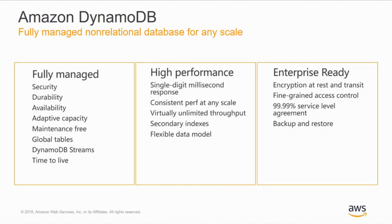Before I jump into customer stories, let me give you a short summary of what Amazon DynamoDB offers. Amazon DynamoDB is a fully managed NoSQL database service running in the AWS cloud. The complexity of running a massive scale distributed NoSQL database is managed by the service itself, allowing software developer to focus on building applications rather than managing infrastructure. NoSQL databases are designed for scale, but their architecture are sophisticated, and there can be significant operational overhead in running a large NoSQL cluster. Instead of having to become an expert in advanced distributed computing concept, the developer need only to learn DynamoDB's straightforward API using the SDK for the programming language of choice.